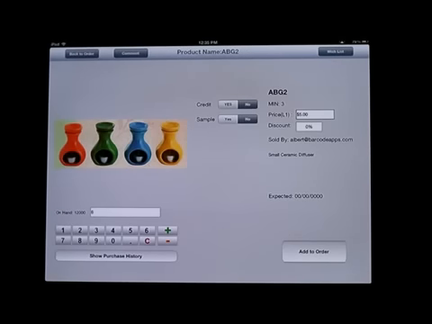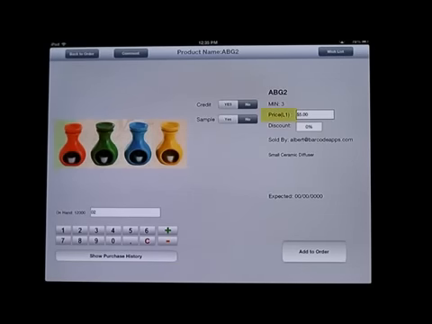There is a setting that allows me to lock this if I don't want to be able to change it. Again, it's a company setting. In this case, I'm allowed to change it, so I'm going to just clear that and say I only want, let's say, 2. And I also have a button that says show purchase history that will be covered in a later video. That's basically to show me if that customer has bought it previously.